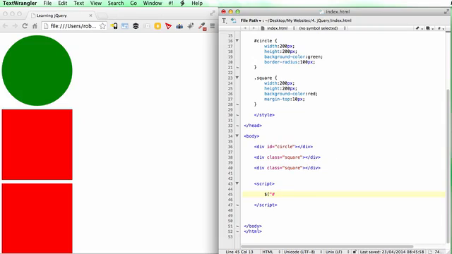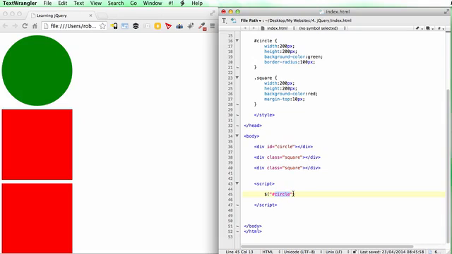So I'll write it out and then explain how we do that. So very simply, we've got the dollar symbol to invoke jQuery, and then we've got brackets, and inside those brackets, we've got a selector. So this selector selects the ID, because we're using the hash symbol, so it's an ID of circle.